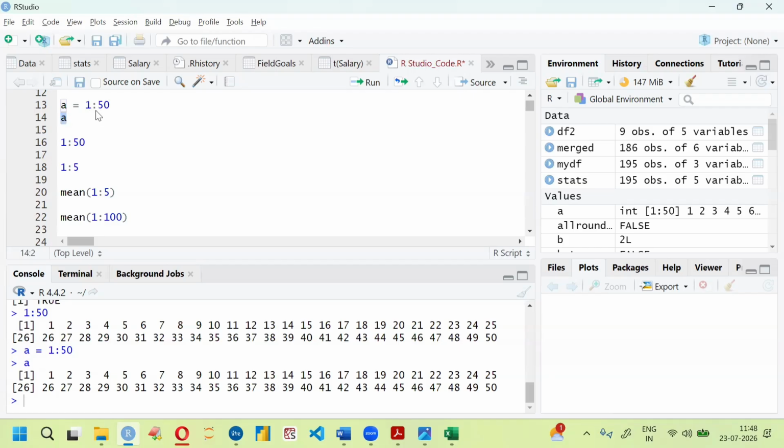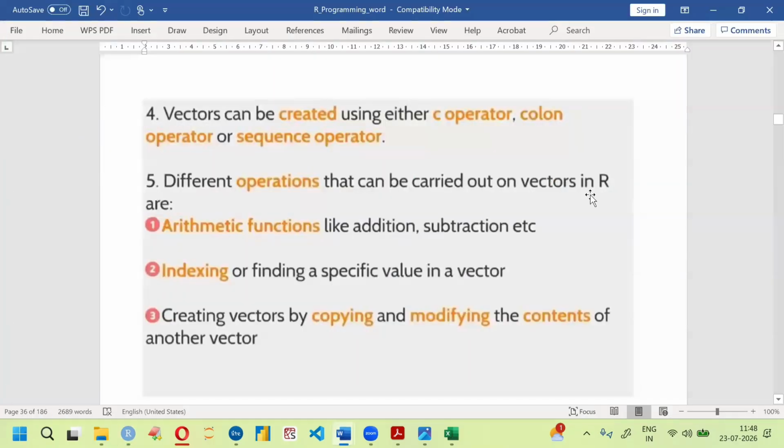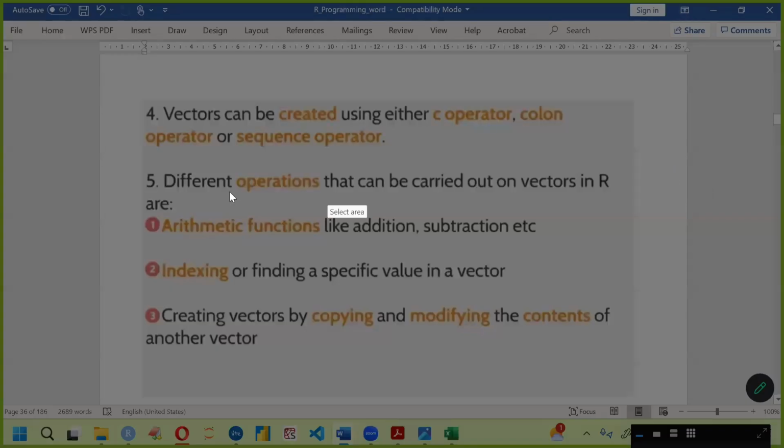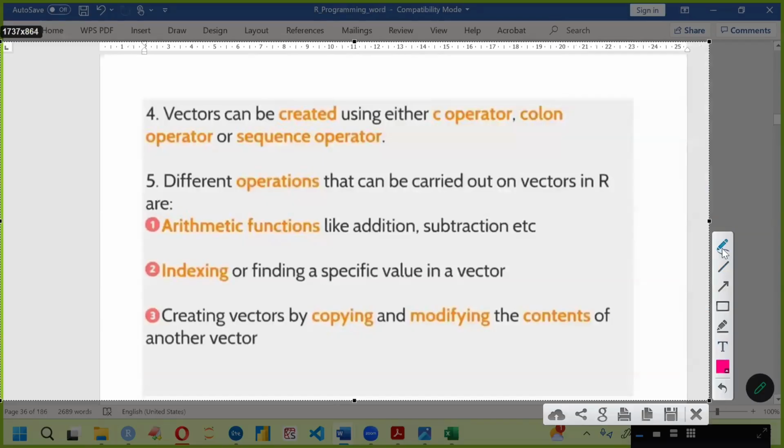Now, if you go to the definition of a vector, so come here. This is the vector. If you see how to create a vector, a vector can be created using the colon operator. So using the colon operator, A equal to 1:50.